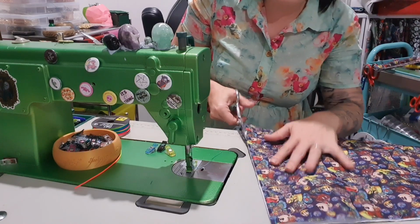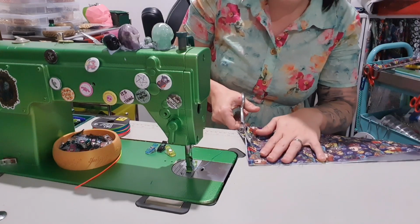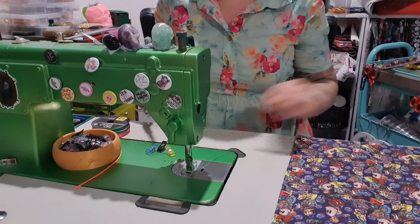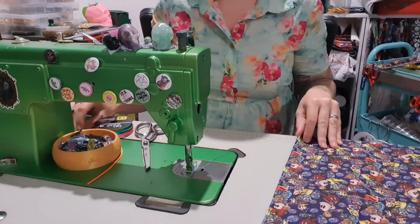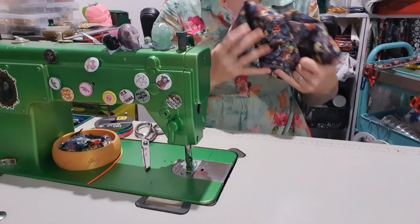Now this fabric, because it doesn't fray, I could have just kept the raw edges on the inside and be done with it. But I want to be a bit fancy. It's a free pattern. We want fancy. So now we're going to turn it inside out.